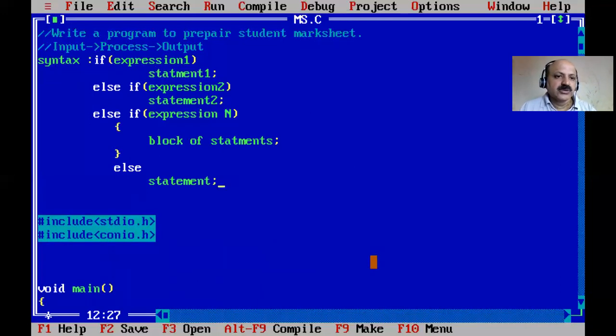Okay, so that is the syntax of the else if ladder condition.